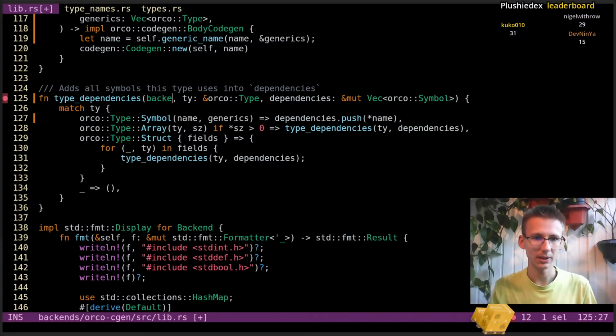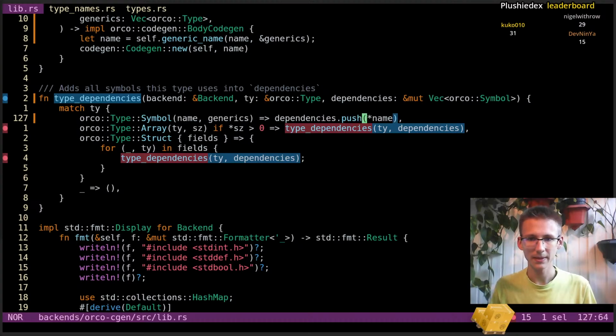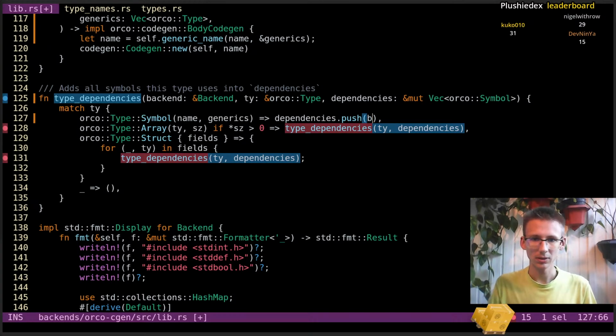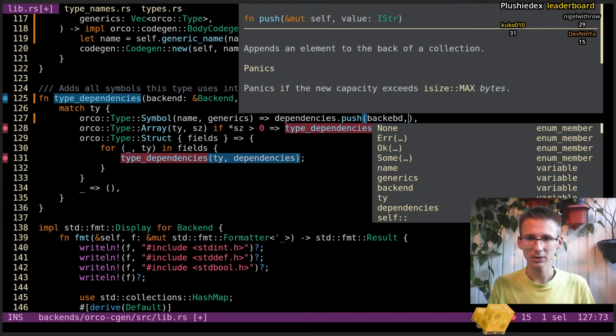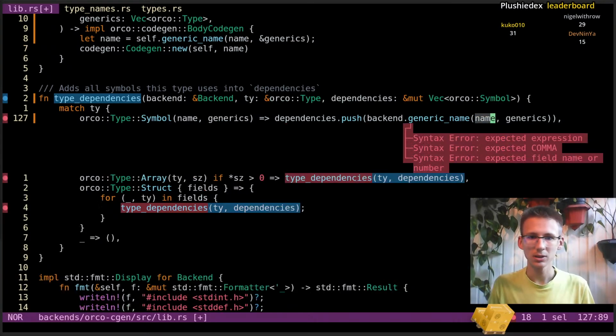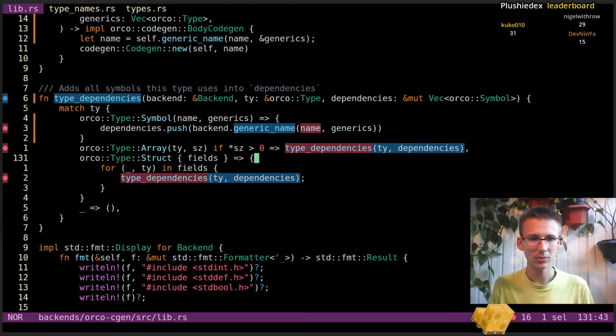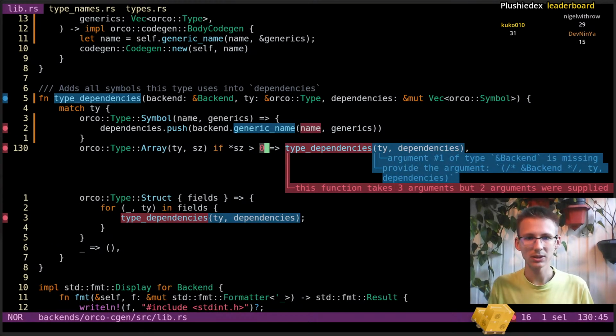It's gonna take backend, and then I'm just gonna do dependency push back and generic name generics. This is not clean, but whatever.